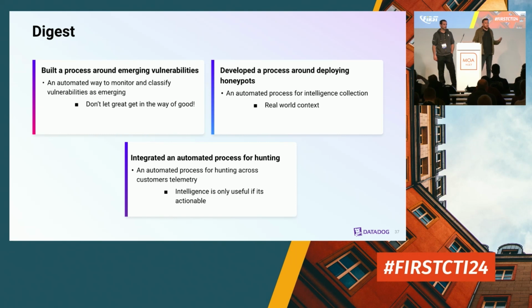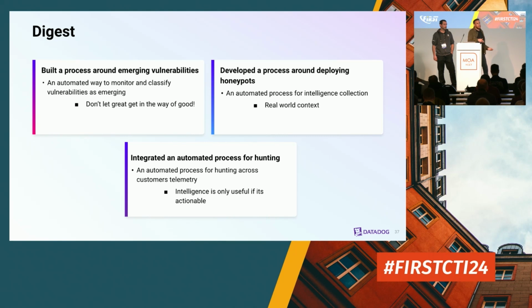And in summary, for our digest, we built a process around emerging vulnerabilities. We prioritize all these vulnerabilities, and we narrow it down to determine which ones we should look at and which ones we should prioritize. It doesn't need to be AI or ML. Like Fred showed, we have a simple conditional statement and just add tallies. So if it happens to be that the POC is trending, yes, declare emerging vulnerability, and we have our process started. We engage teams, and the structured process starts.